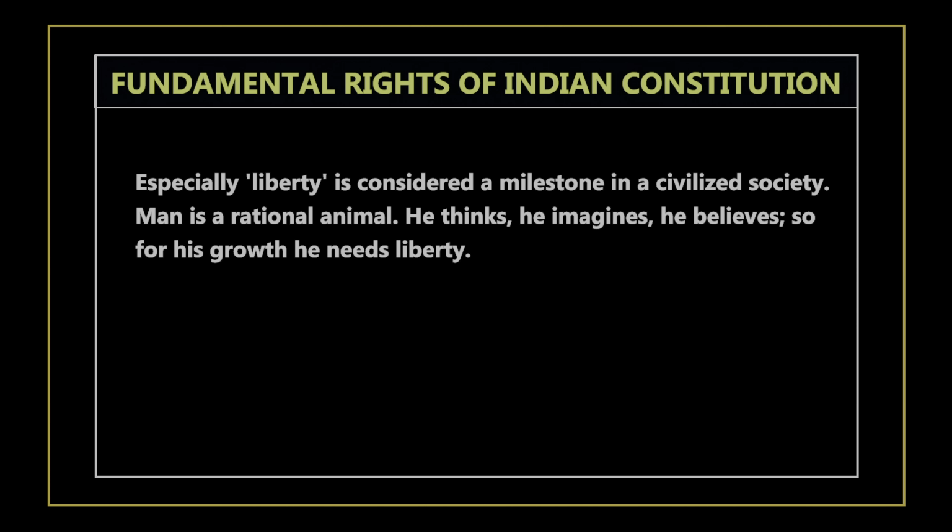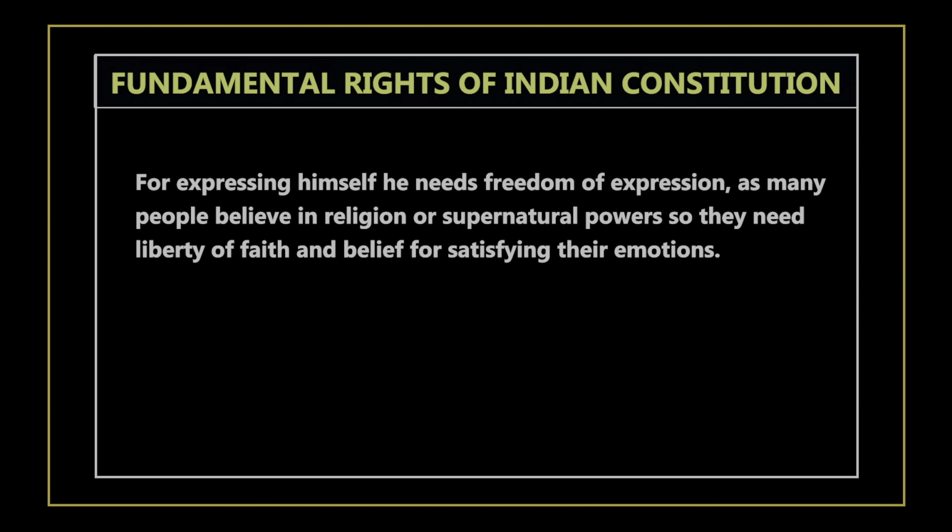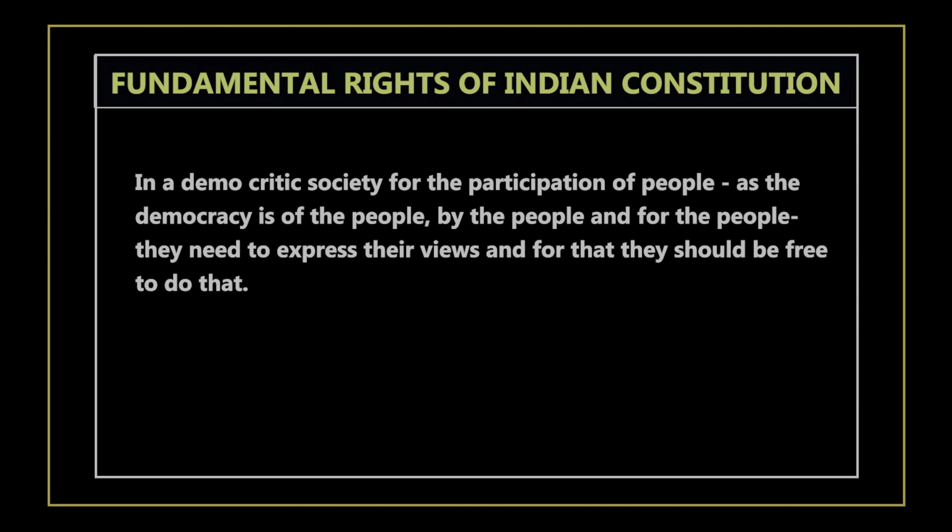Man is a rational animal. He thinks, he imagines, he believes. So, for his growth, he needs liberty. For expressing himself, he needs freedom of expression. As many people believe in religion of supernatural powers, they need liberty of faith and belief for satisfying their emotions. In a democratic society, for participation of people, as a democracy is of the people, by the people and for the people, they need to express their views and they should be free to do that.